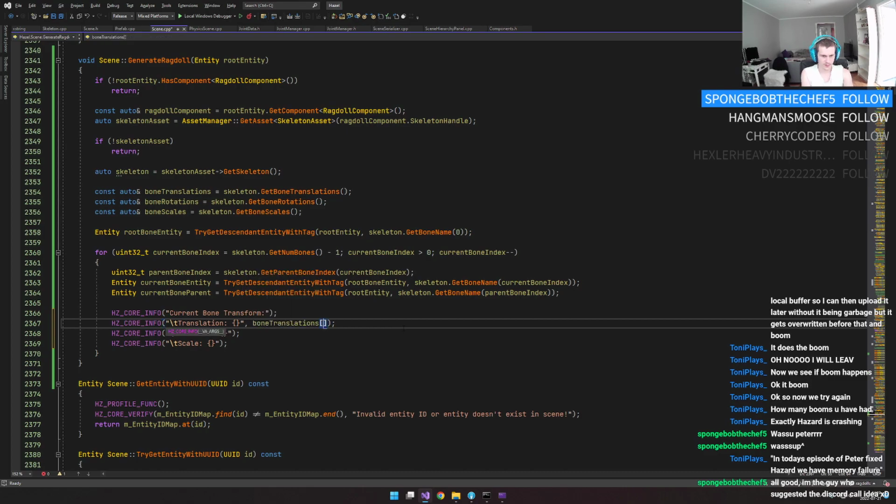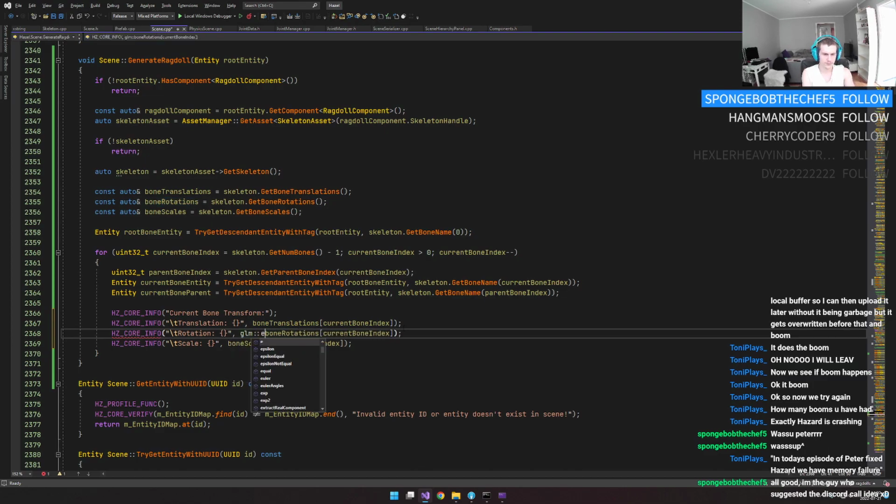Bone translations at current bone index. Bone rotations. However, I want to convert them to Euler angles. And I'm probably going to convert them into degrees as well. Just so they're a bit more readable.